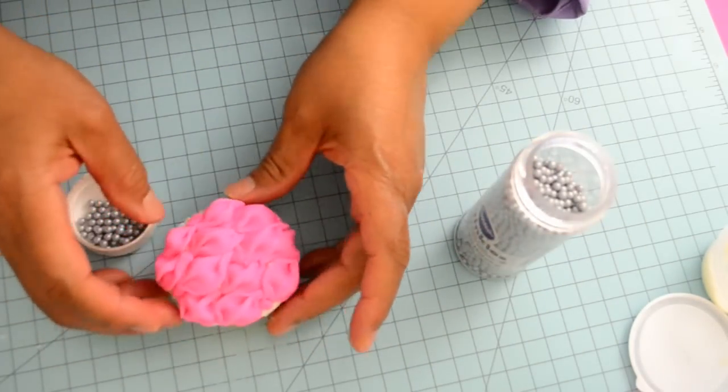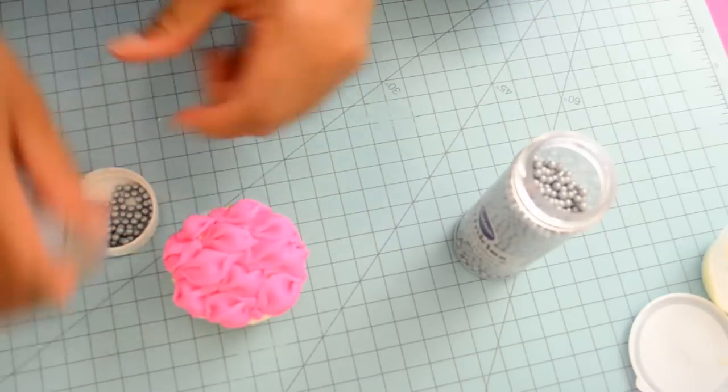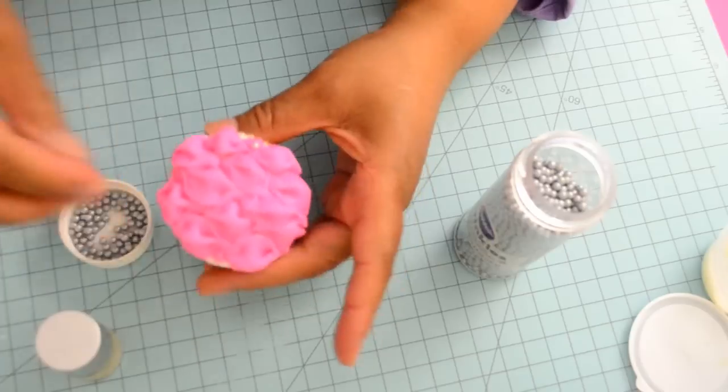And don't forget to use edible glue to glue your pearls. You need to put edible glue first on top of the fondant, and then you stick your pearl.